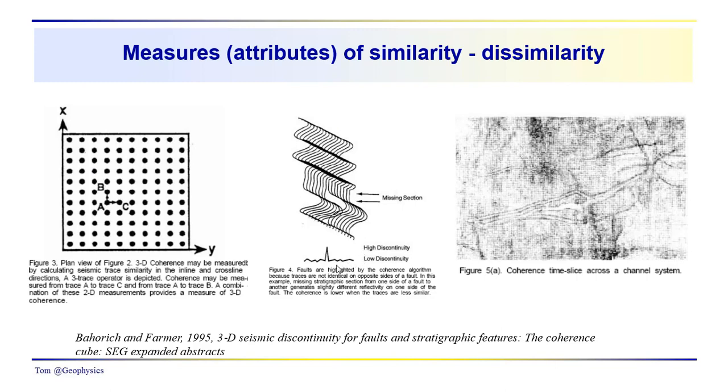Over here, we're looking at basically the cross correlation, and we'll talk a little bit more about this in a second, and you can see where there is a mismatch between adjacent cells. We have a high discontinuity that shows up as a large number. This would be a low correlation. And over here, when we plot all those numbers up, you can see that we've outlined what looks like a nice channel complex here.